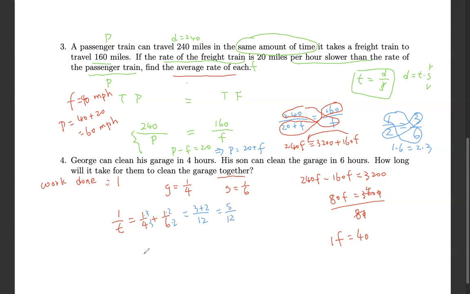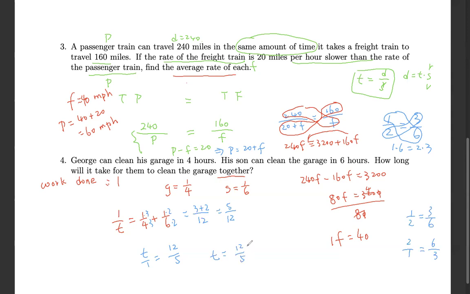But we want to find T. So we flip the numerator and denominator, and I will flip on this side too. That's 12 over 5, right? Let me give you an example. If I have 2 over 1 equals 6 over 3, I can flip the left hand side and the right hand side. It's still true, right? 2 divided by 1 is 2, 6 divided by 3 is 2. So I can always do this. So flip 1 over T to be T over 1. I flip 5 over 12 to be 12 over 5. So T equals 12 over 5.